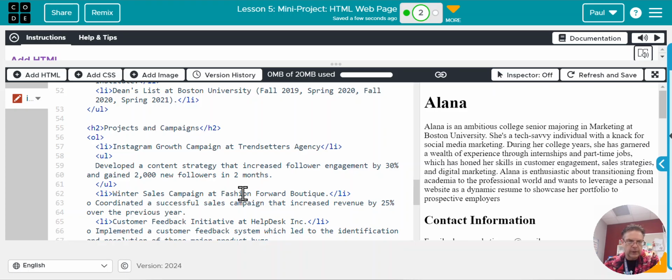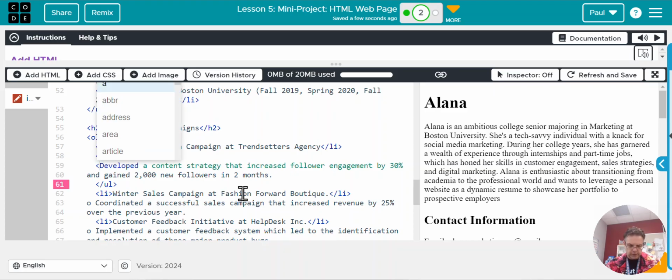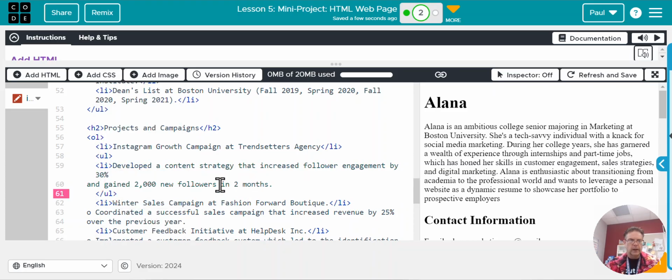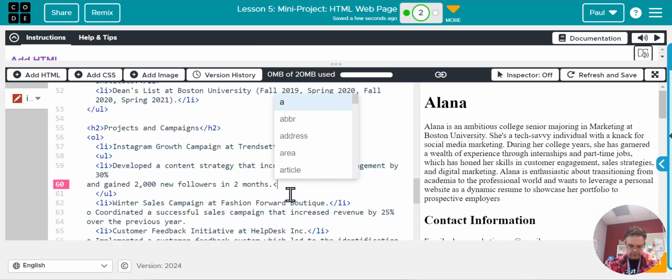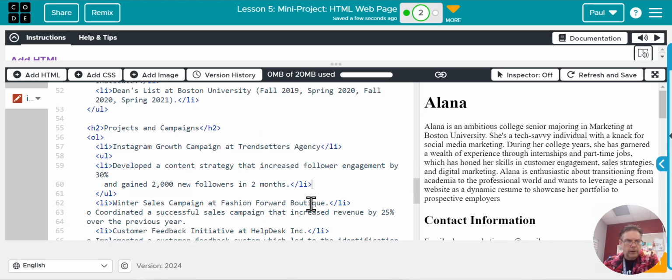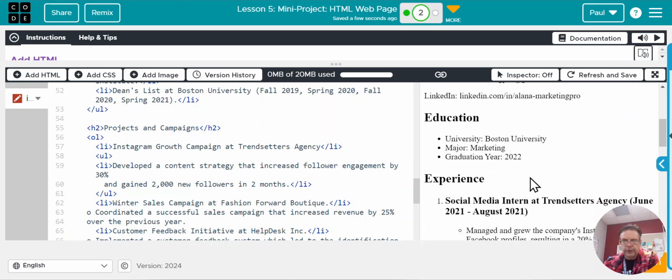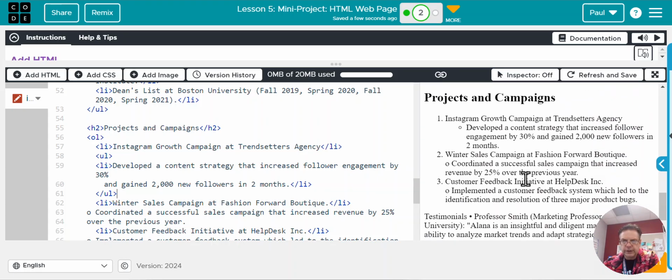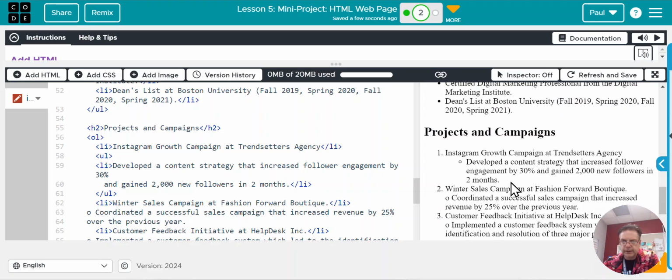And so now what we've done is we've created an unordered list for this one item here. And then we're just going to make this developed a content strategy as a list item. And we're going to do that by hitting shift, open up a bracket, LI, close the bracket, go to the end of the sentence, add the period. So actually we've got engaged by 30%, so we want to go after the 2 months, add that period right there. Then we're going to go ahead and hit shift, bracket, backslash, list item, bracket. So let's go ahead and take a look if we have the end result that we're looking for, which is going to be the developed sales as a bullet point, and that's exactly what we have here.